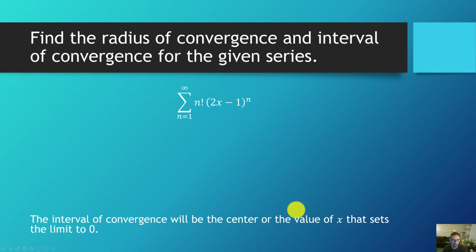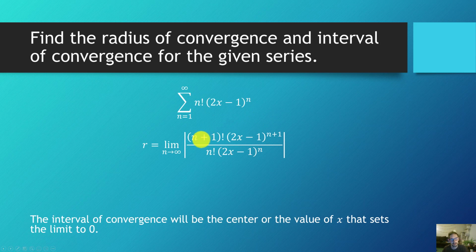All right, last example. Whoops, that's supposed to be hidden. That's okay. Here's our given power series, n factorial times 2x minus 1 to the n. We're going to run the ratio test, replace all the n's with n plus 1s, and then divide by the original. This time it's not a fraction, so we don't have to worry about multiplying by the reciprocal. We're left with an n plus 1 on the top. There's one more 2x minus 1 as well.